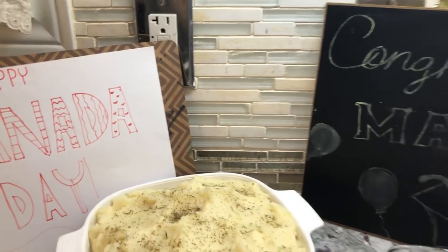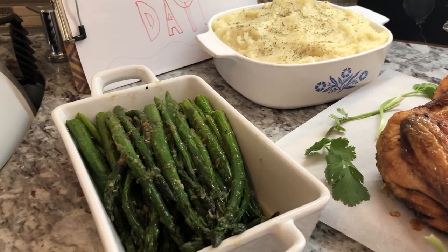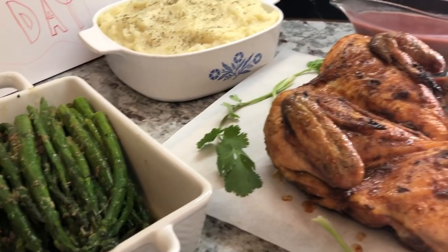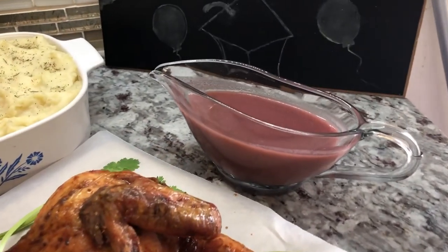Matthew already had a graduation dinner, the banquet, they had a dinner. Mom always liked to celebrate with some special food at home. So if you want to see how I make all this, come on down and let me show you.